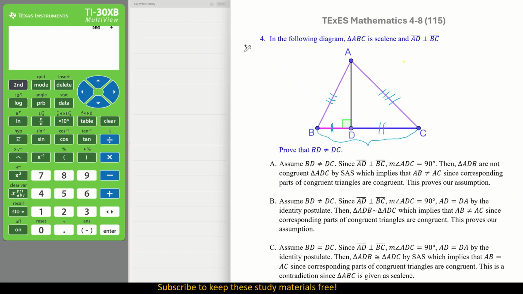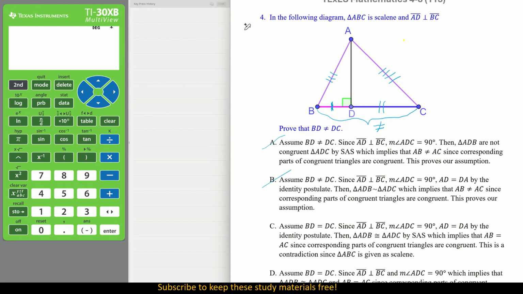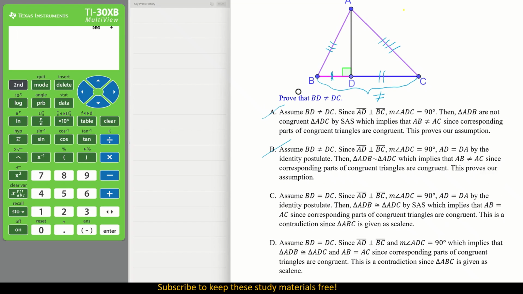Now, what is the opposite of what is given? That's what we need to start with indirectly. It'll be much easier. We need to start with BD is equal to DC. Here, I'm going to put a not equal. That's not equal to the other sides by definition. So that eliminates A and B. They don't start correctly. Now let's go down and look at C, not too far down because we still need to see our image.